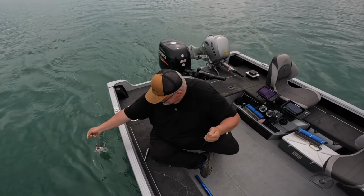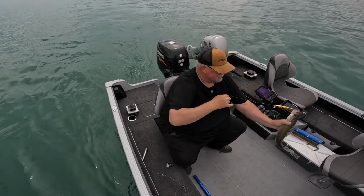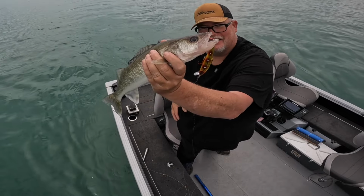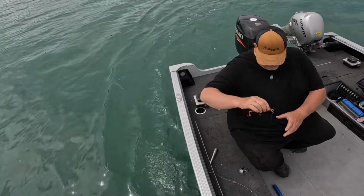Got hooked on the one hook on the Mooneye. There we go, guys. Yeah. On the Mooneye again. See if we get another one. Loving the Mooneyes today.